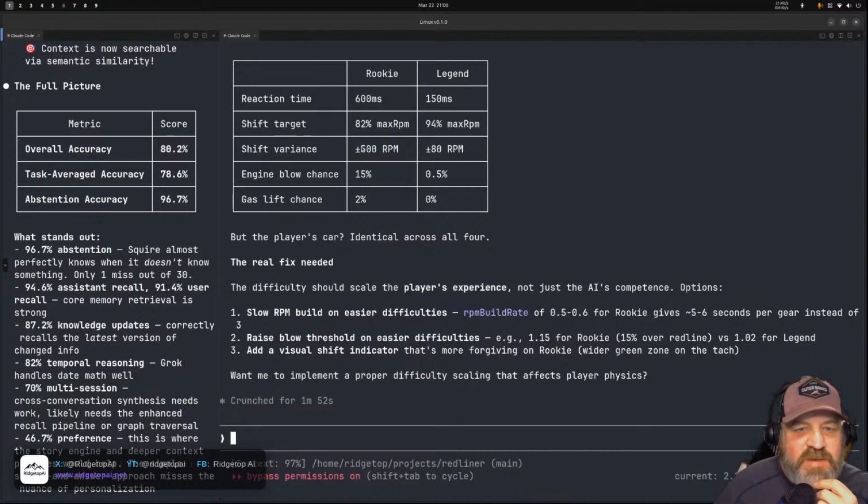So we have a 500 RPM gap versus an 80 RPM gap on Legend. And when you lift off the gas, you have a 2% chance of not blowing. I think that's what it's saying. And a 0% if you get into the red line.